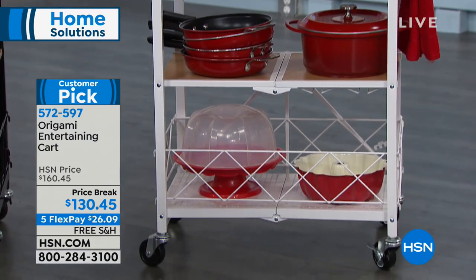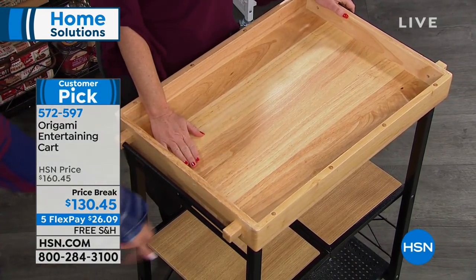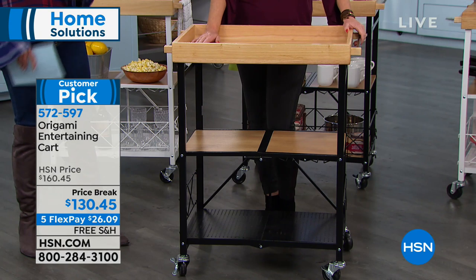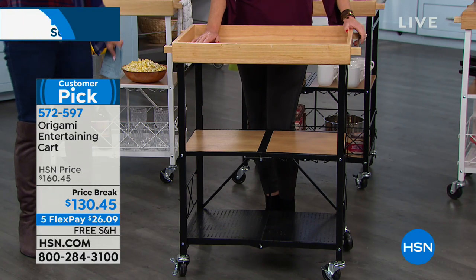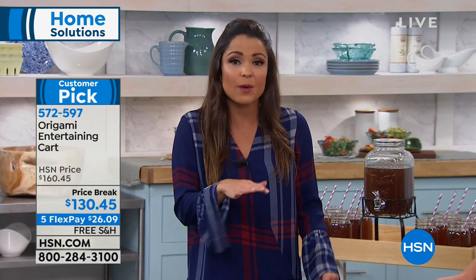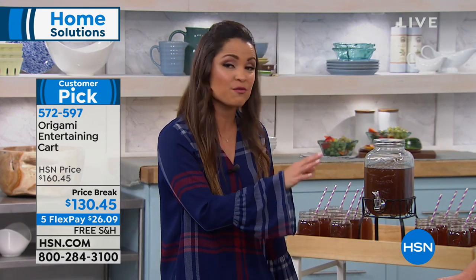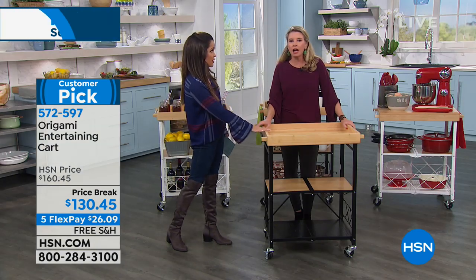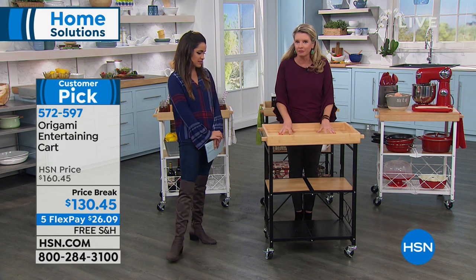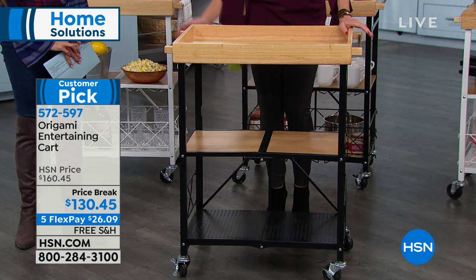What you're looking at is solid wood — the real deal. And then the powder-coated steel — it has to be good construction with furniture. Have you ever seen something online, thought it looks great, the measurements are good, you get it home and it's just flimsy and bending? This is the exact opposite because it's solid construction and the weight capacity is very surprising — 100 pounds just on the top shelf, 50 pounds on the shelf underneath, and another 50 pounds on the shelf under that.